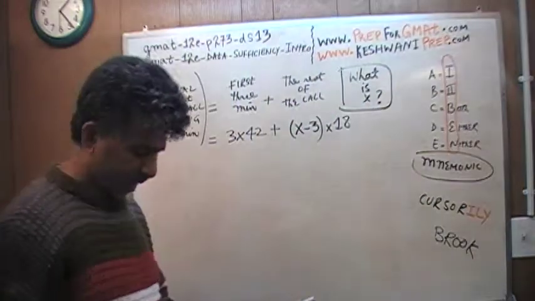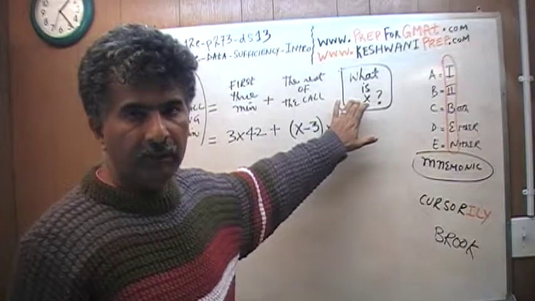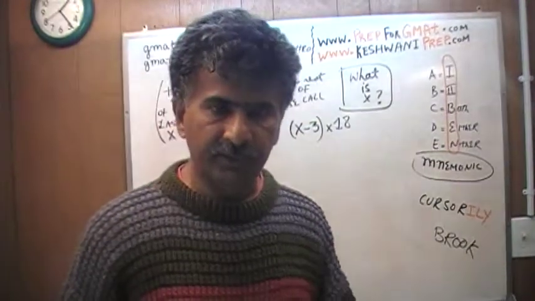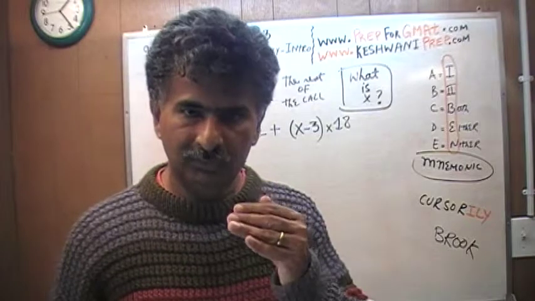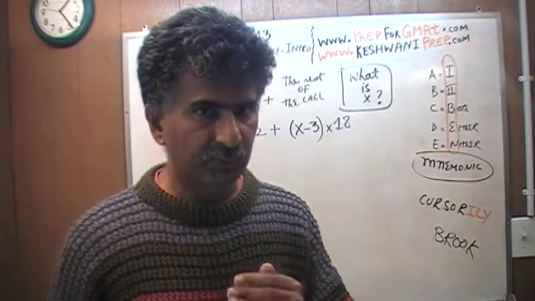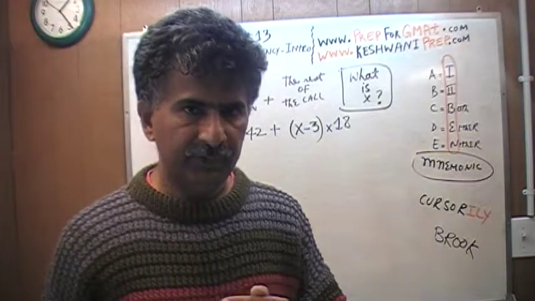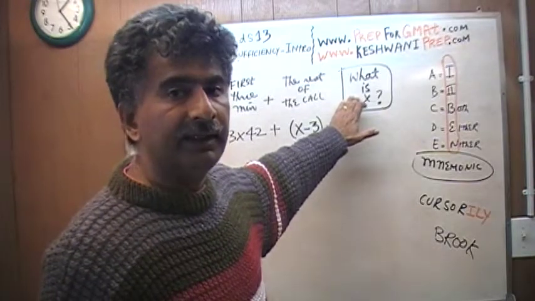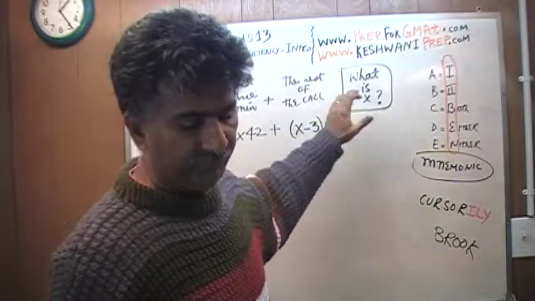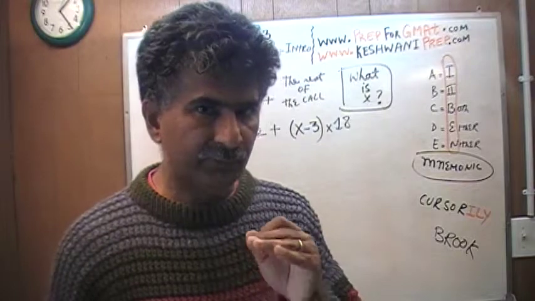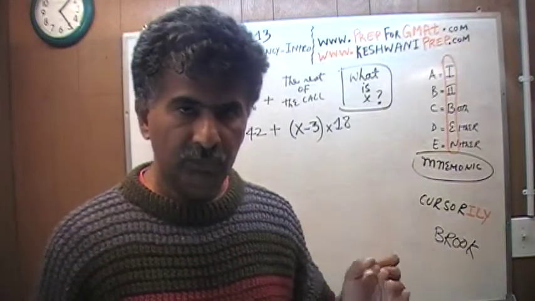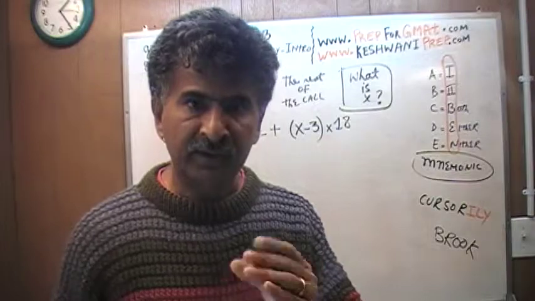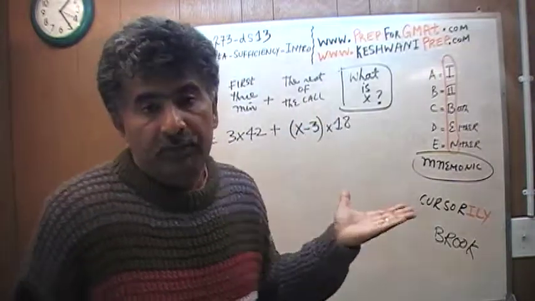And that's the question. Our job is to determine whether or not we have sufficient data, hence the data sufficiency, in the first statement by itself, or the second statement by itself. The word only is very important. That's the operative word. Our job is to figure out if we have sufficient data to answer this question. We don't actually have to solve for it. We just have to be smart enough to realize whether or not we have enough data that it can be solved, that one could figure out what X is. Our job is to figure out if only the first statement has enough data to answer this question, or only the second statement has enough information to answer the question, or by putting the two statements together we can determine what X is, or neither of those two statements is any good.